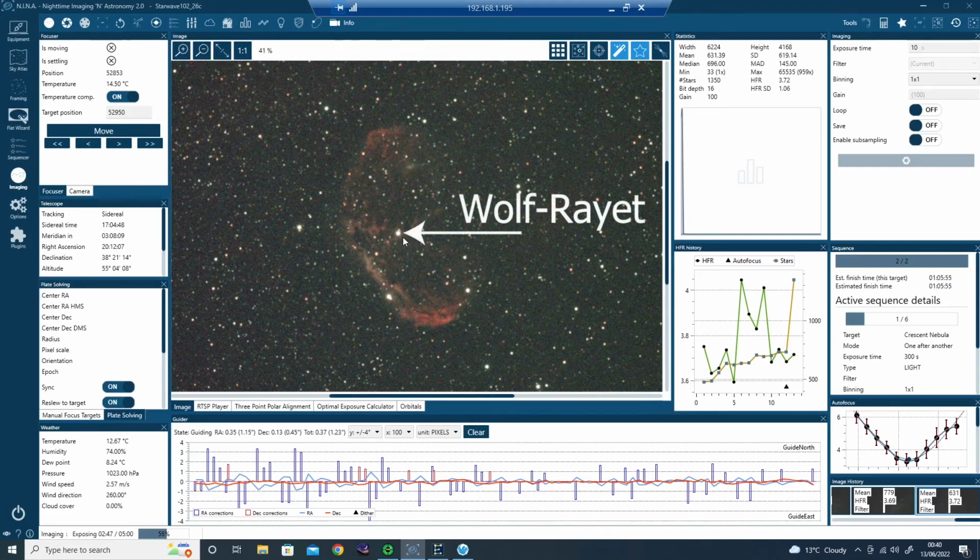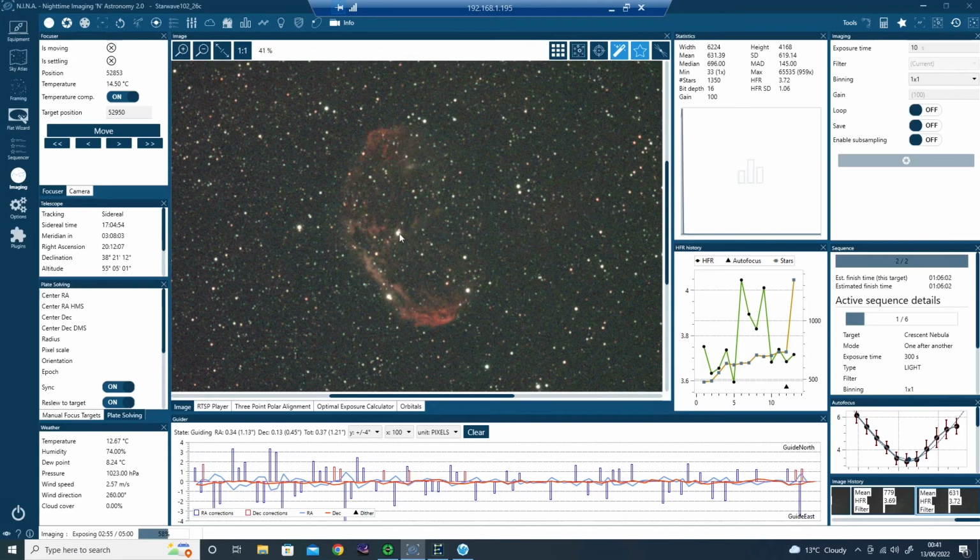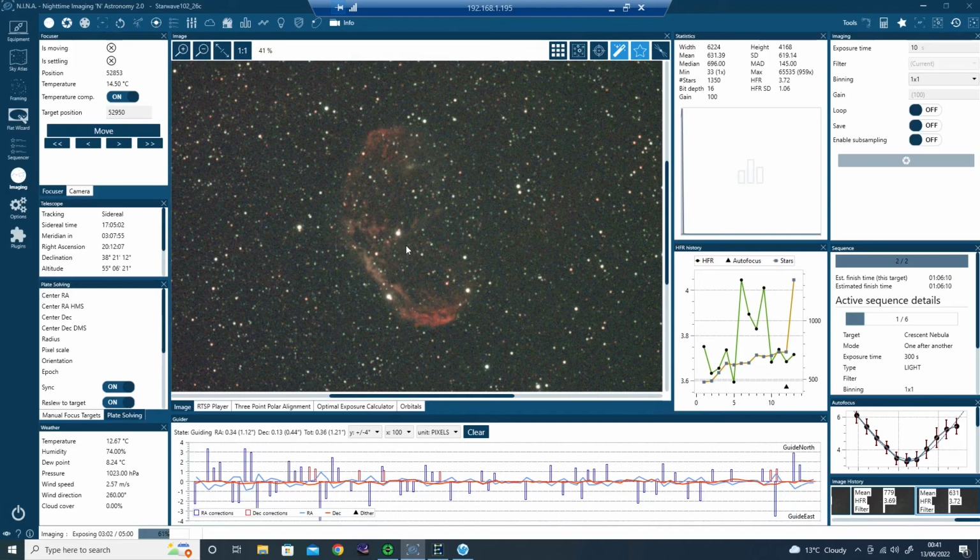So in the middle is a Wolf-Rayet star, and basically this star has reached the end of its days. It has finished all of its nuclear fuel off, and it expanded to become a red giant, and that happened around 250,000 to nearly 500,000 years ago. So I'm just reading this off Wikipedia to get this particular information, because I don't know a lot about Wolf-Rayet stars. But basically it's saying that it's been formed by the fast stellar wind coming off this Wolf-Rayet star, and it's colliding and energizing the slower moving wind ejected by the star when it became a red giant.